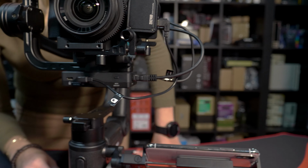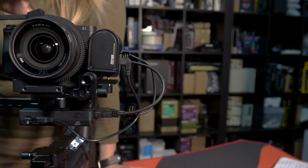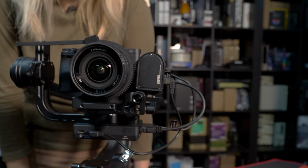The batteries can last up to 7.5 hours, so if you don't have a very heavy DSLR camera, you will be able to make use of at least 7 hours.